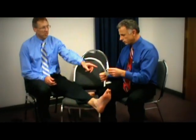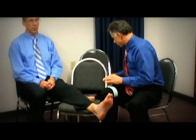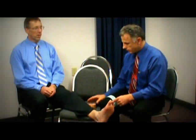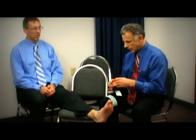This is a hypoallergenic tape. It's really easy on the skin. So you usually won't break out from it, and that's the purpose of using the two layers, right, Brad? One is to try to protect the skin, and the other one is actually providing the strength, mechanical strength.